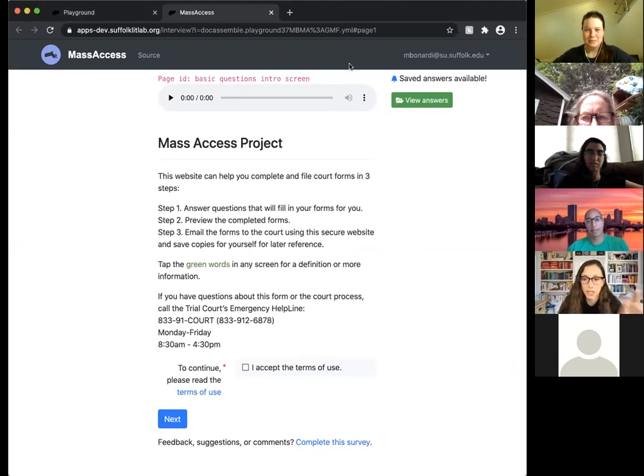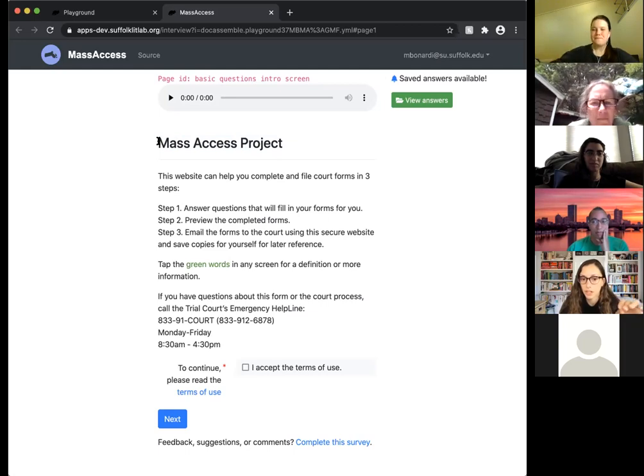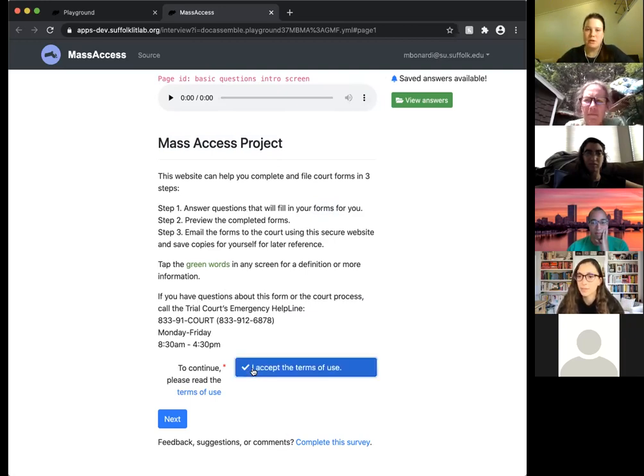Caroline and I were talking yesterday about this screen potentially having a title here at the top, and also changing forms to singular. I just don't know if I should be pulling or doing that into my own code, or if the title. I'm going to flag that for something that we're going to talk about on Monday. I think it's probably better that you don't pull this in and edit it. I think that we'll make some decisions and then it'll be included automatically. So okay. Mass access project screen.